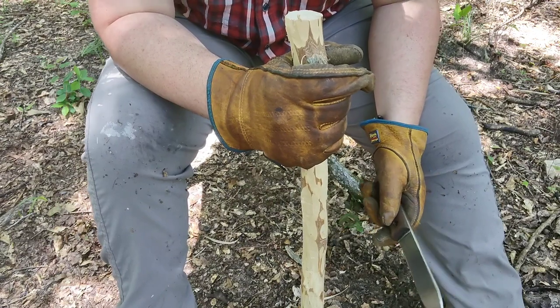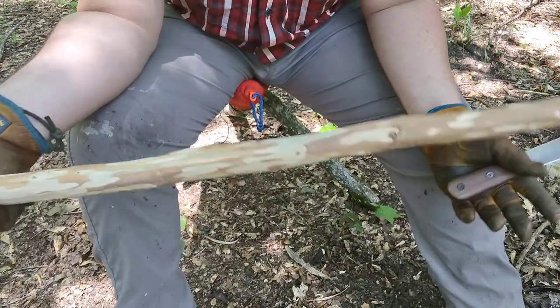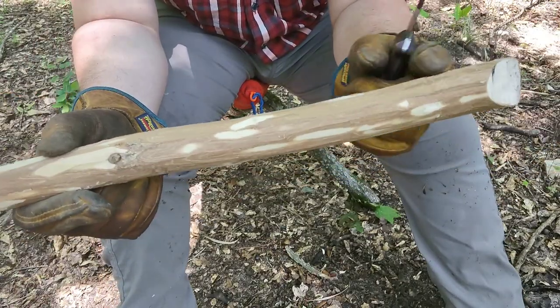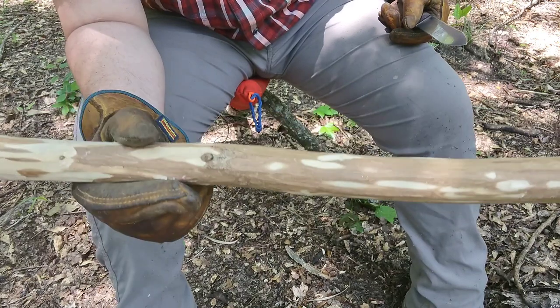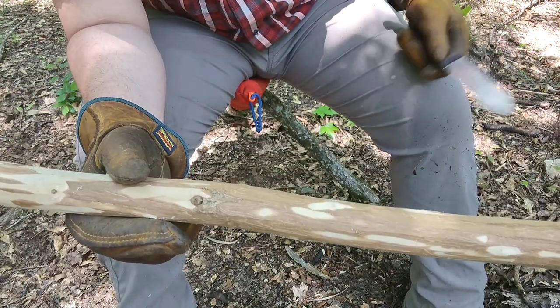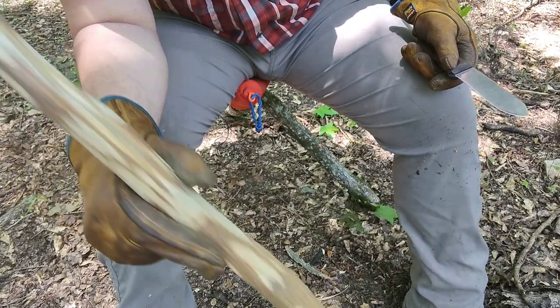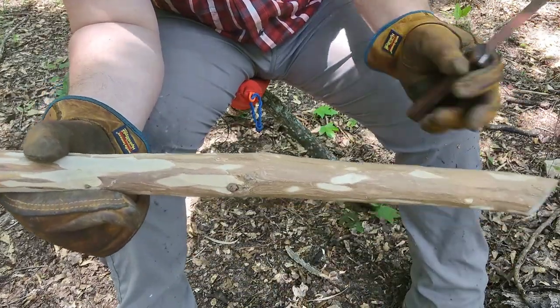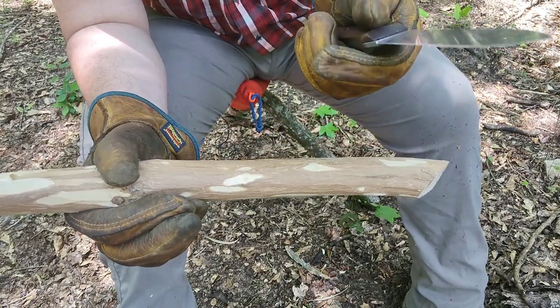Go ahead and find another stick, or if you have a hatchet of some type, pound this into the ground, and you're going to want to pound it however far you need for your pot and your soil. My soil is quite thick in this area, whereas in the ugly woodcraft video, the first one, it was very sandy, so I needed an extremely long stick. I don't need a long stick here. I need about that much into the ground. I'm going to go ahead and pound that into the dirt here, and I'll get back to you.